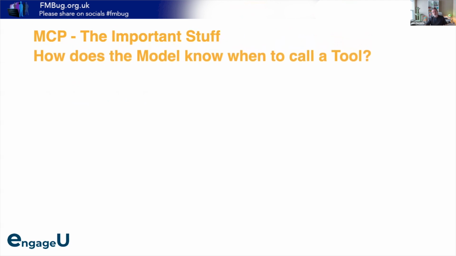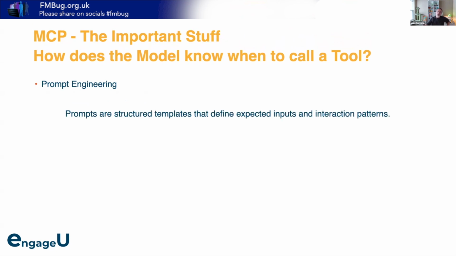So how does a model even know when to call a tool, right? That really comes down to something that we mentioned a couple of slides ago. That goes to writing the proper instructions, AKA prompt engineering. Although instruction writing is the preferred term these days, it looks like. That's how we can maximize the chances of picking the right tool at the right time, right? It's really just about writing these instructions.